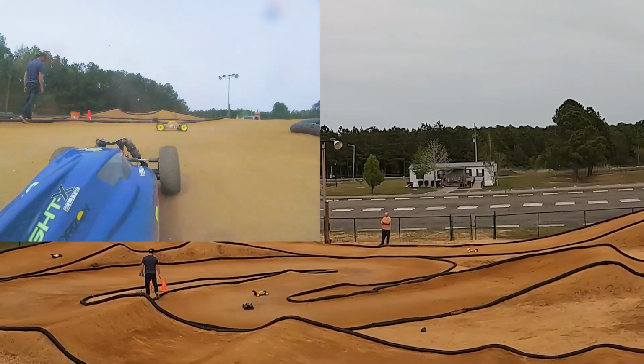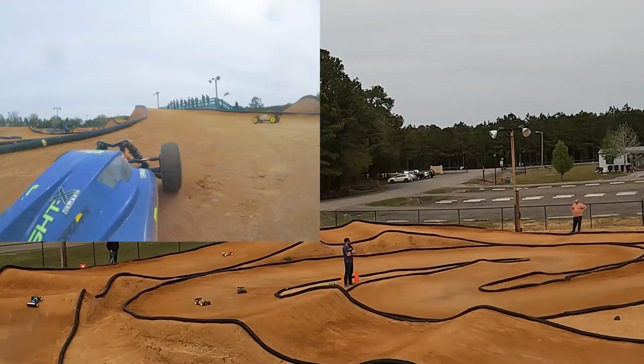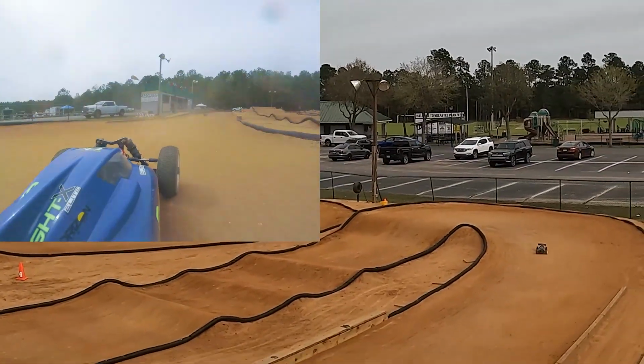Who I'm racing and who I'm passing, I don't... It is truly chaos. All right, here's the second place. We're in the fairway.